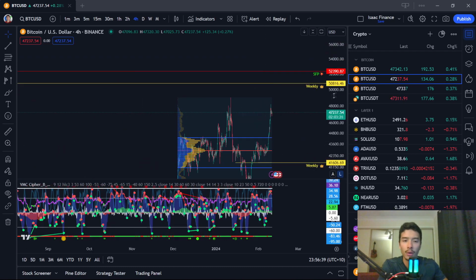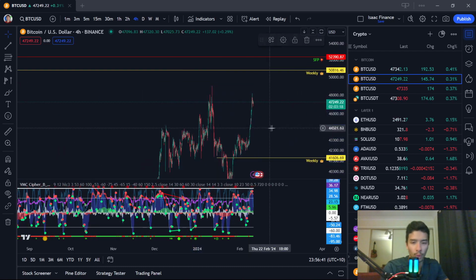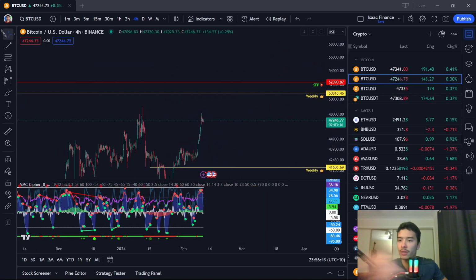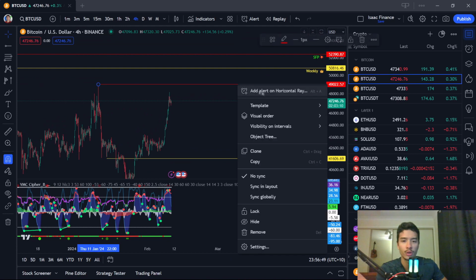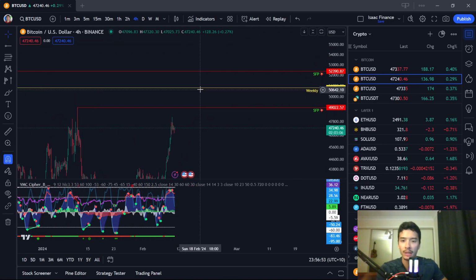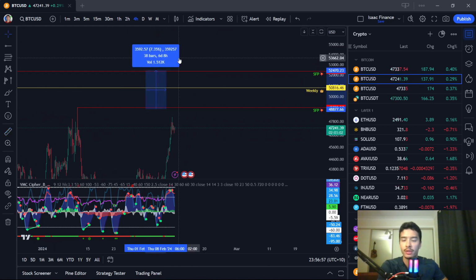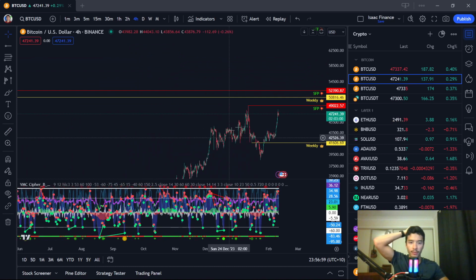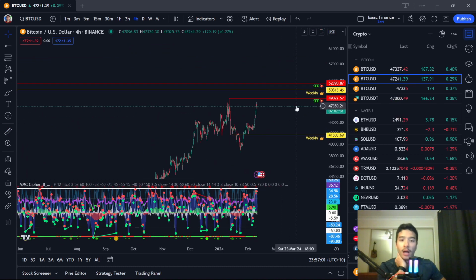Now, in terms of upside levels for a short, we've got some juicy levels above. We've got our swing high up here, which is a liquidity region, so SFP, swing failure pattern. And then we've also got our weekly level and another swing failure pattern. So this is a big range of 7%, $3,000, which is going to offer us a large resistance, in my opinion.